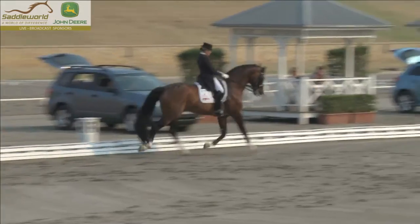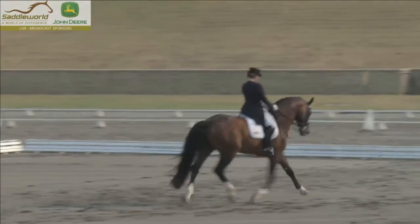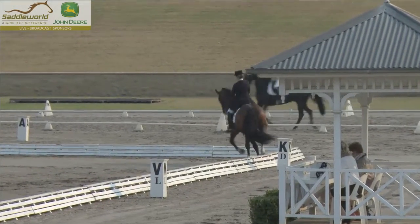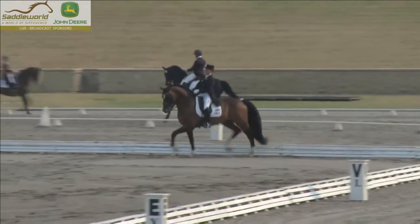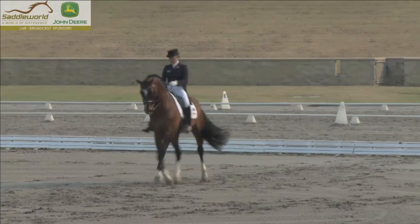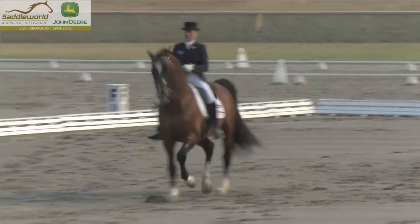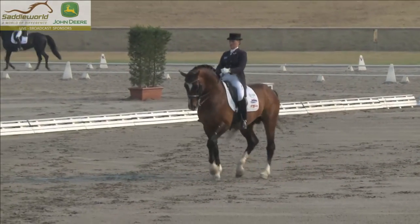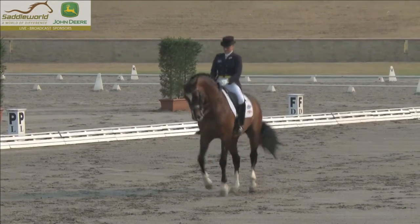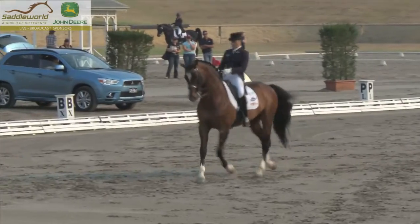Maybe extend the trot. See her really trying to get those last marks that she needs, that she wants to be at the top of the list. Looks a little modest. Not quite passage-like enough. Yeah, not as good as some of the earlier work that we've seen, perhaps. And there's that little problem again, and, yeah, now he's balanced, little half halt, and she's asking with the legs. Just a little more, one last effort just up this centre line.